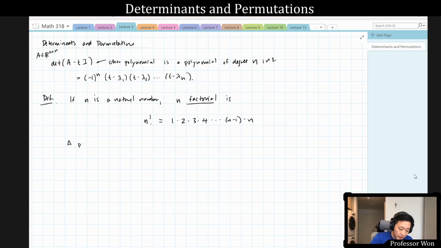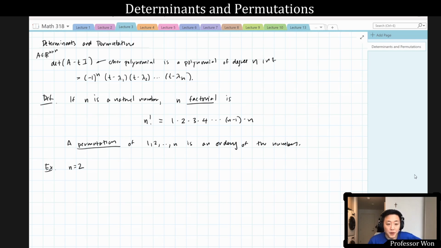A permutation of the numbers 1 through n is just an ordering of the numbers. Okay, so for example, if we let n equal 2, then how many permutations are there of the numbers 1 and 2?